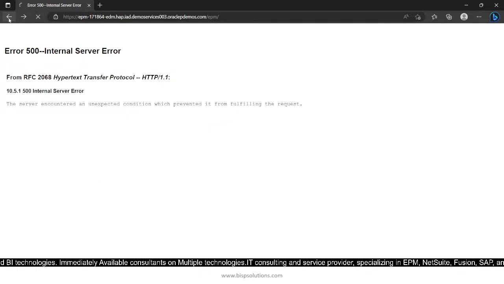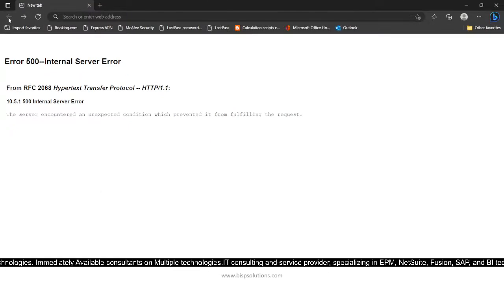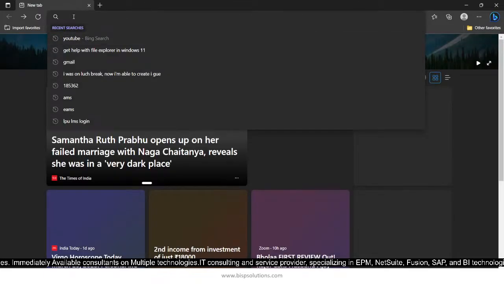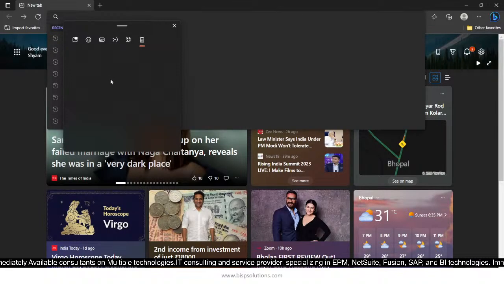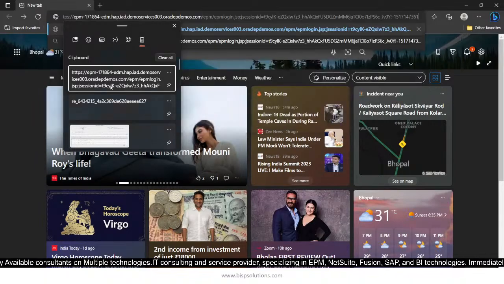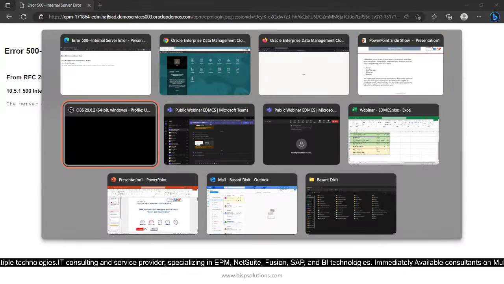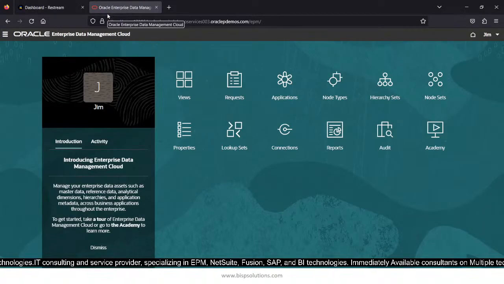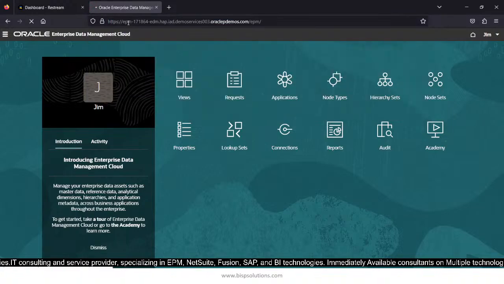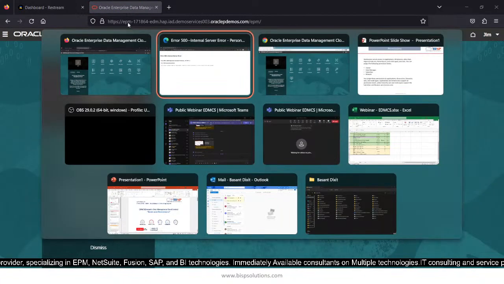I guess there is some error in the password, so let me just redo it. Okay, we are in Jim. Let me refresh to see if the instance is fine or not. I guess the instance is cool.